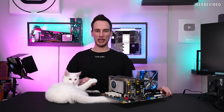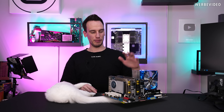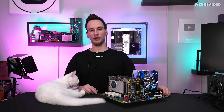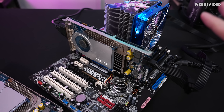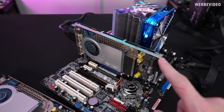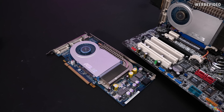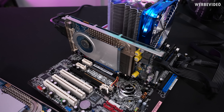Hi and welcome back to a new video. Today we will finish our retro build if everything works out. As you can see the bundle is already assembled with the two 7800GTs — I only did that for shooting the thumbnail of the previous video — but in today's video I'm planning to finish the build. We now have to test if the two GPUs are working, because those 7800GTs are about 17 years old and I'm not sure if they're fine, so first a quick check if they deliver a display signal.